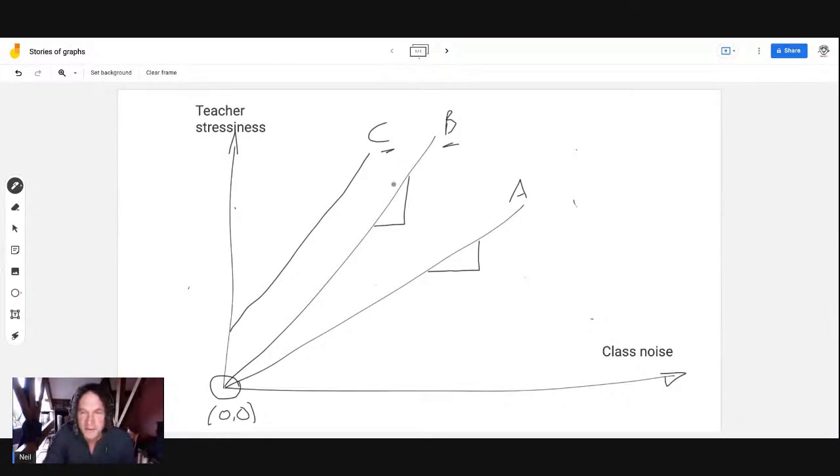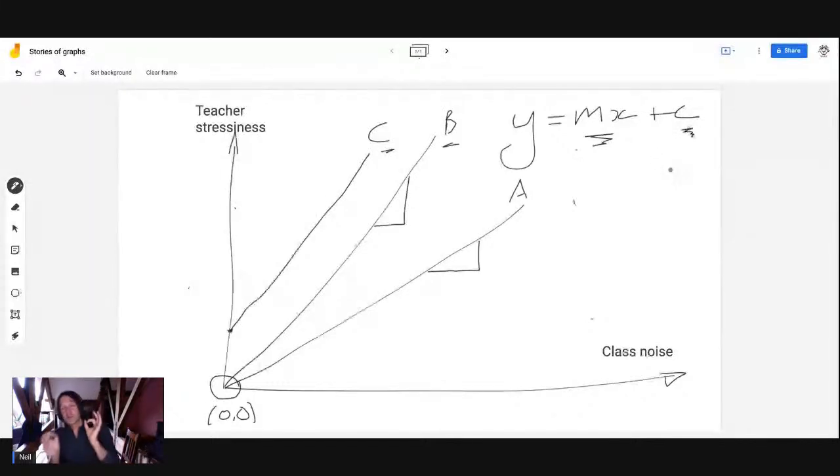Guess what I'm doing at this point? I'm going to put in the form y equals mx plus c. And what have I got here, guys? What's m? Oh, m is the gradient, the rate of stressiness. What's c? Actually, I probably shouldn't use teacher C, because that'll cause confusion. c is the initial stressiness. It's the intercept with the y-axis, but we want to tell it as a story. And if we can tell it as a story, suddenly y equals mx plus c makes sense to kids.